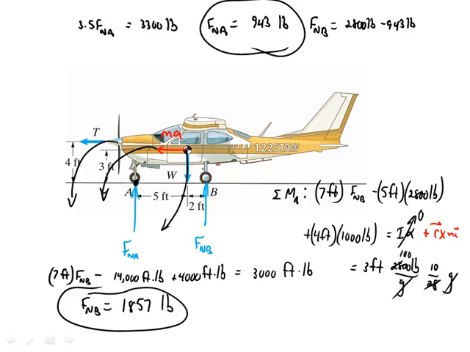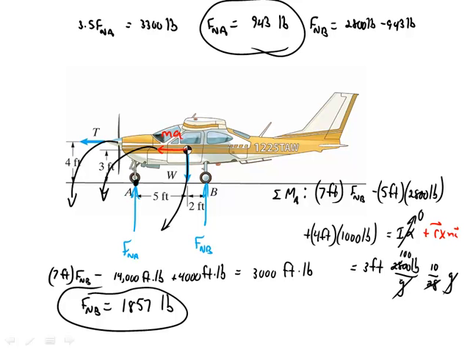So you can choose any point you want as your axis of rotation, or where you want to sum your moments, about what point. But you cannot forget about the MA if you do it any place but at the center of gravity. Choose where you want. Some places are easier than others. In this case, choosing point A as my moment origin gave me my FNB immediately, whereas choosing the center of gravity, I had to solve a system of two equations and two unknowns. So it might be easier in one place than in another place.